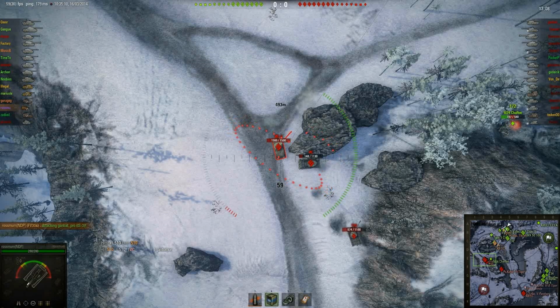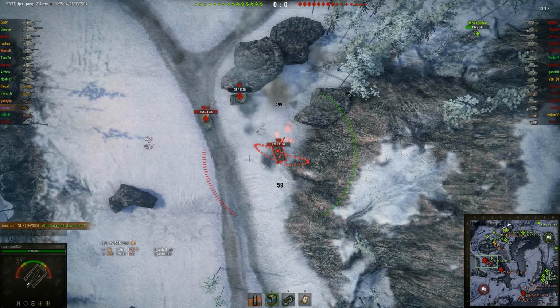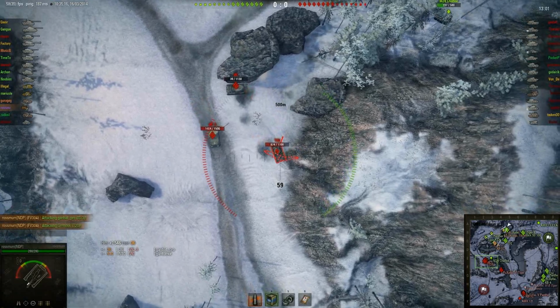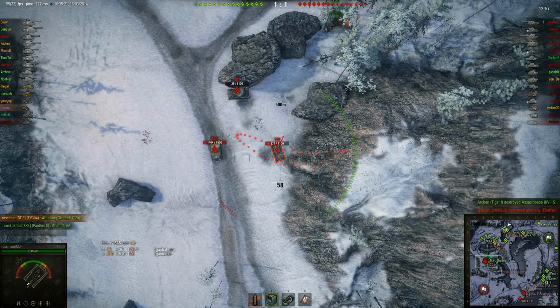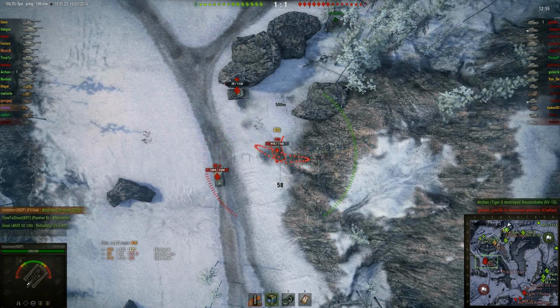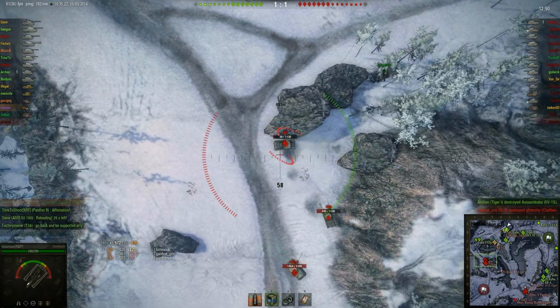So, because I have these guys positioned on the edge of my shot range, the arc is at its maximum. That's the trick to the FV304. If you're going to shoot at somebody and they're behind Arty cover, put them right on the edge of your shot range. And this happens. The shells arc in straight down on their engine decks.